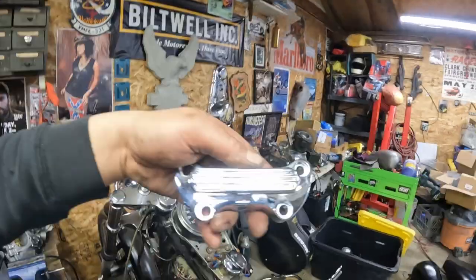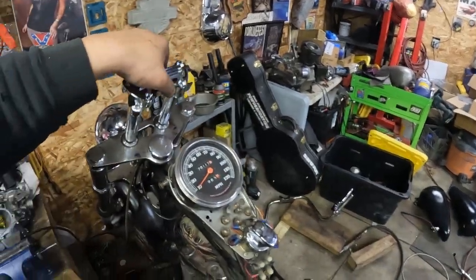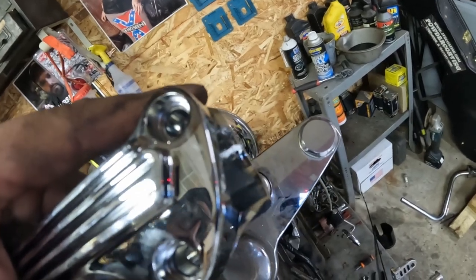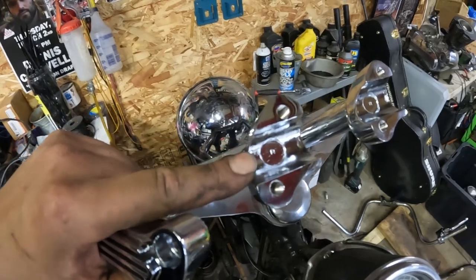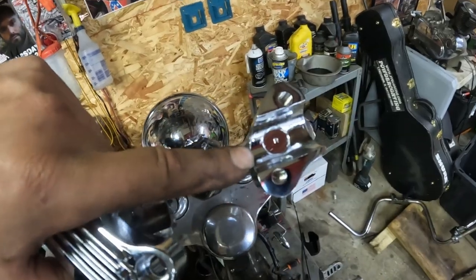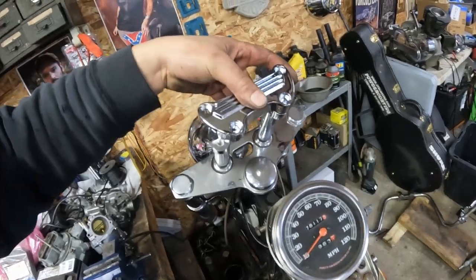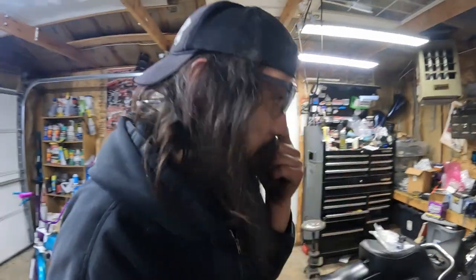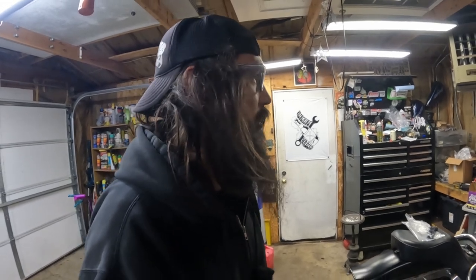All right, so it's a split riser design, but we have the riser upper here, which mounts there fine. There's a little overhang here, but that's better for supporting the bars anyway. We have a right, and we have another right. So brand new out of the package, they sent two of the same risers. Somebody mispacked those. So we'll get a hold of them tomorrow, get another set on the way, and go from there, which is unfortunate because I would have just bought another set today anyway.